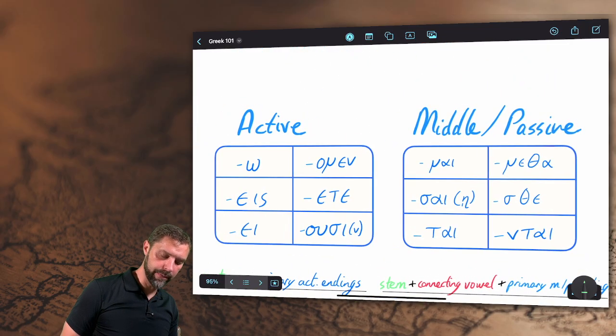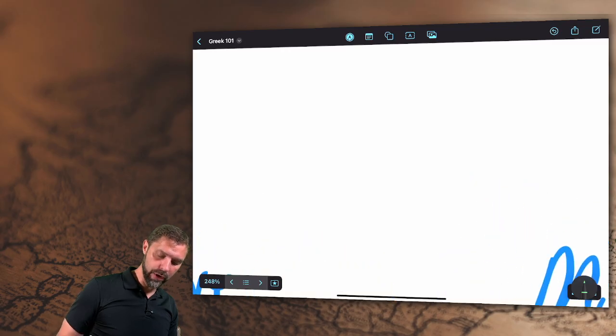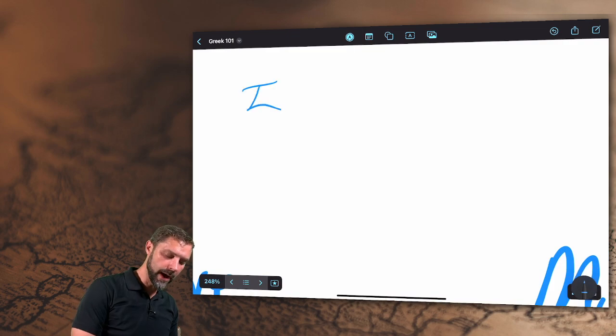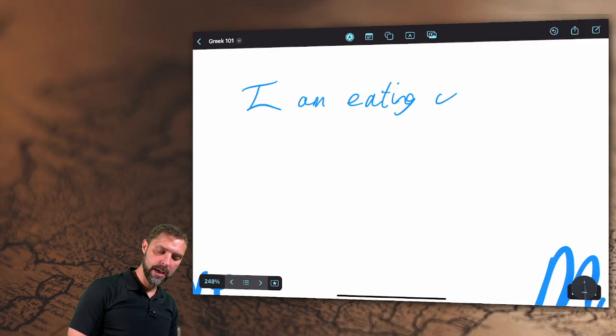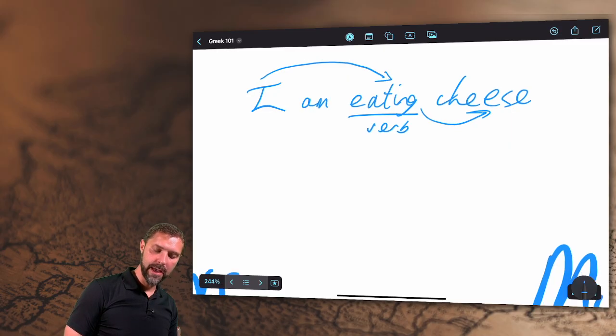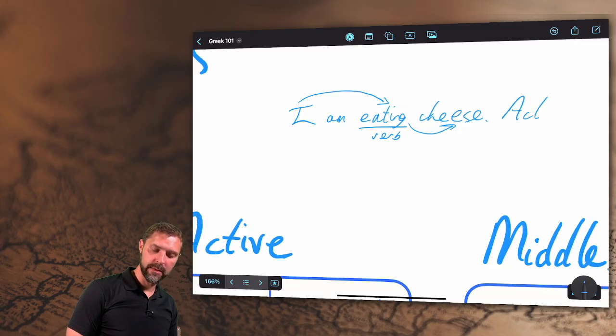This is the active, the middle, and the active middle slash passive. If you recall from before, an active verb was just one, something like the configuration, I eat. I'm going to do this as linear because I've been teaching you to do it that way. So I am eating cheese. Okay, and that analysis, if you follow that, here's the verb standing in the center. Okay, I am acting. I am the one doing this. I am eating cheese. That would be an active sentence.